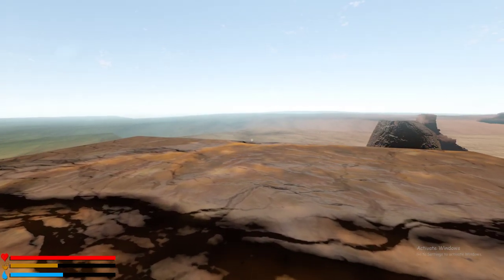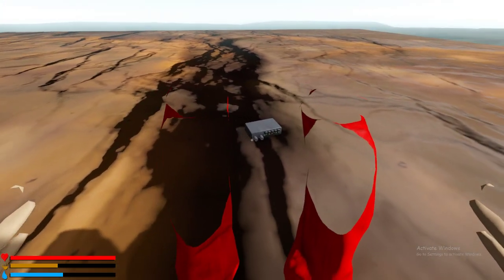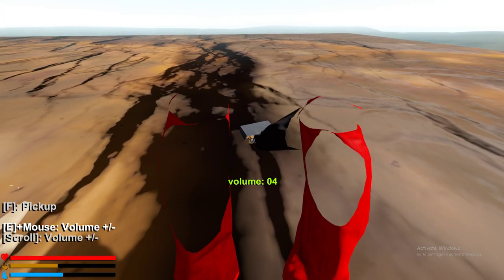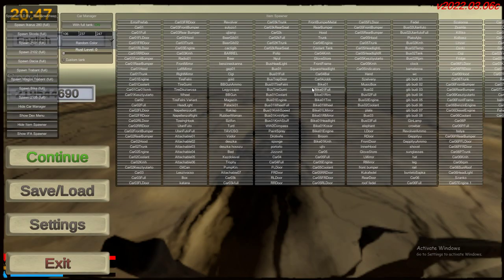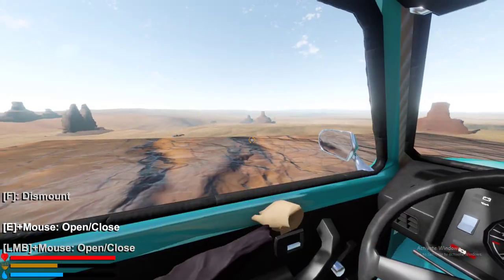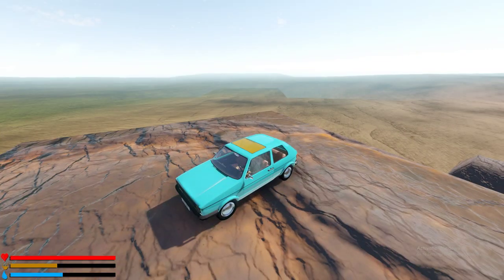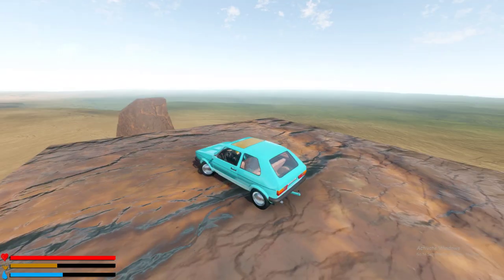So, here we are again. Let me spawn the radio again. Alrighty. Turn up the tunes. Alright, and the next car, let me see, I believe is the Golf, the normal Golf. By the way, I'll test the Golf and the Caddy separately because they're two separate cars.